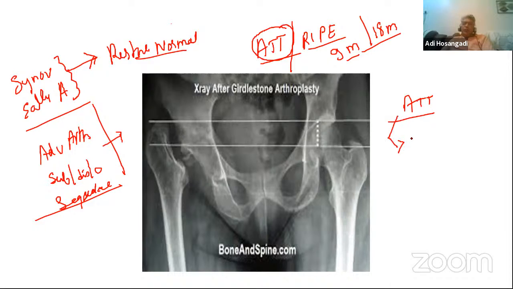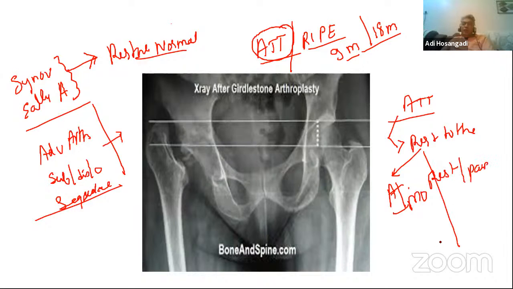What is the supportive treatment? You have to give rest to the part. How do you give rest to the part? In upper limbs, you put immobilization or a slab. Why do you immobilize the part? By mobilizing, it will be painful. By immobilization you give rest and make it pain free. In lower limb, what do they do? They give traction. In upper limb, they do immobilization. So first is ATT, second is rest, third is immobilization by a splint or by traction.